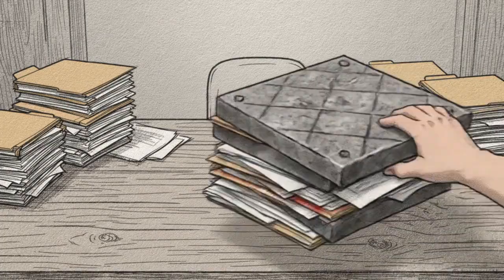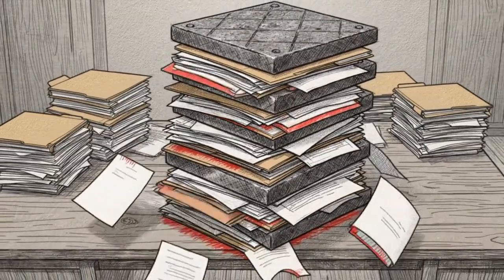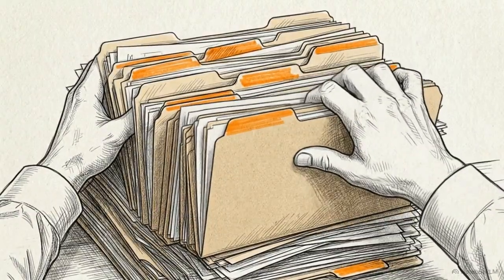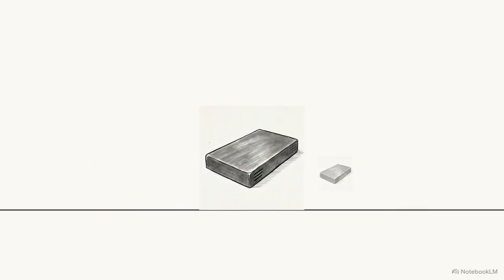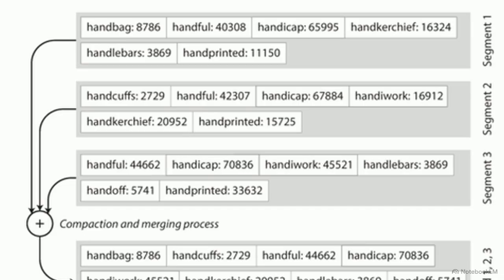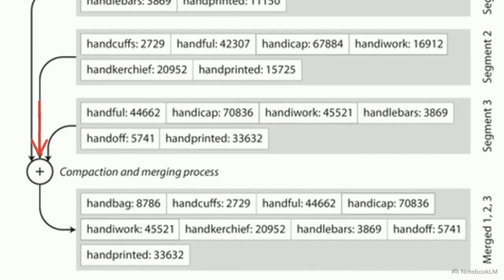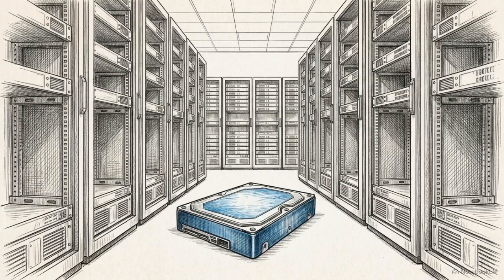Over time, there is a consequence to this setup. Appending all these new blocks and cancellation notes creates an unsustainable, cluttered pile of files on the disk, which makes searching slower and slower. To stop the drive from overflowing, the database runs an automated background sweeper process called compaction. This technical diagram shows exactly how that works. The system takes several old segments, merges them together, throws away the canceled or deleted data, and outputs one clean, consolidated segment. This routine maintenance keeps the reading process fast and prevents the storage drive from running out of space.